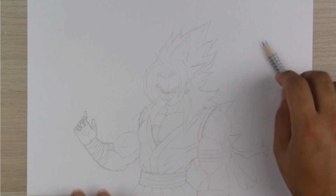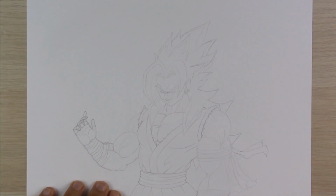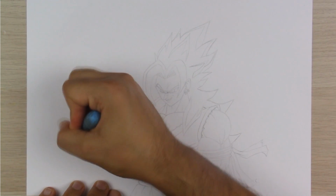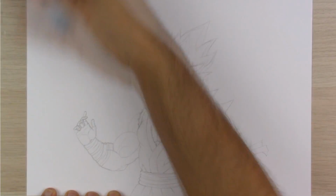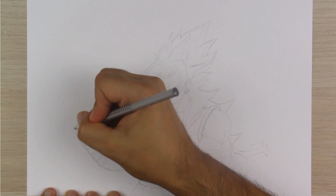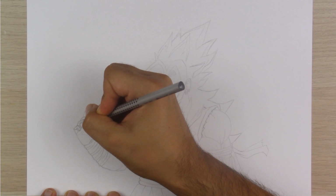And that's it. But before we are going to ink this drawing, just take a closer look at everything and analyze your drawing. If there is anything you want to change or improve, go ahead. Now you have the chance. And if you're happy with it, congrats, you did very well. And this is how you sketch my original Saiyan Banases.